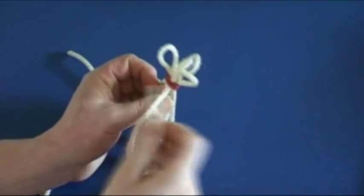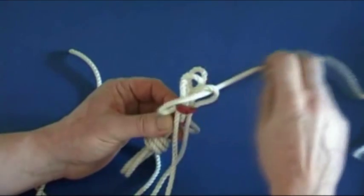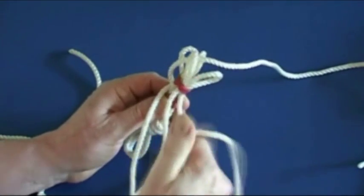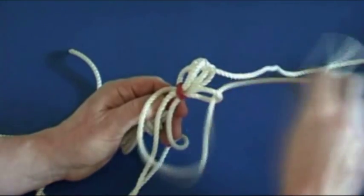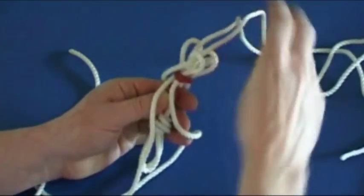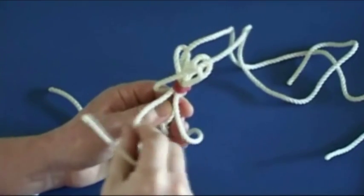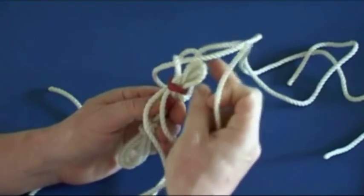For those of you that have done the course, you will understand this a lot more than those that are trying to do it from scratch. I'll take the next lead, pass it over the one next to it and through the loop. And the next one, pass it over the next lead, this one here, and through the next loop.